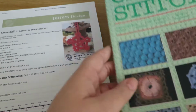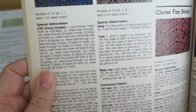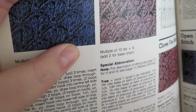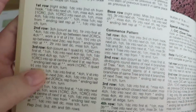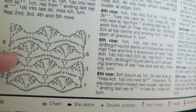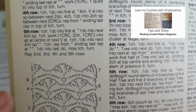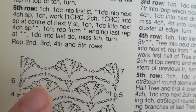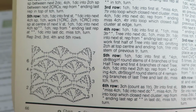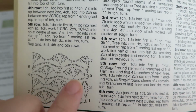And that's one of the reasons why I really love this book, which I've shown you before. I've got a couple of the books, is that what you'll get is a description, you'll get a pattern, a picture of the pattern, a wording of the pattern, how to work it, and you'll get this visual diagram. Now to me, I really prefer diagrams, and I've covered that in another video, because there's no confusion about the names here. All the symbols are the same for the stitches, regardless of what I call them or what you call them. So that really helps to work out what stitches go where.